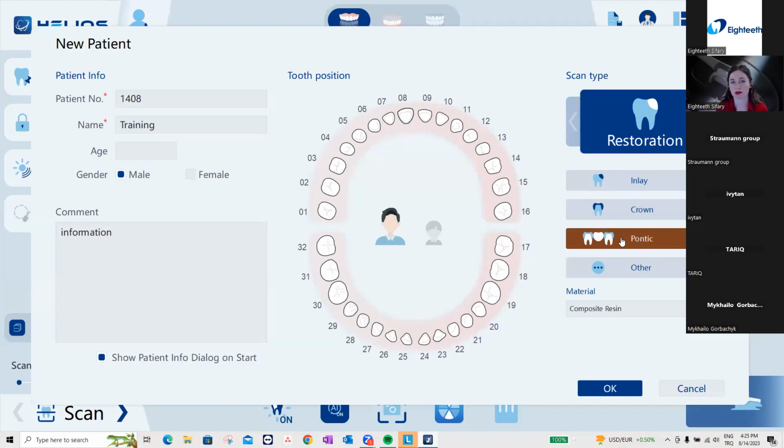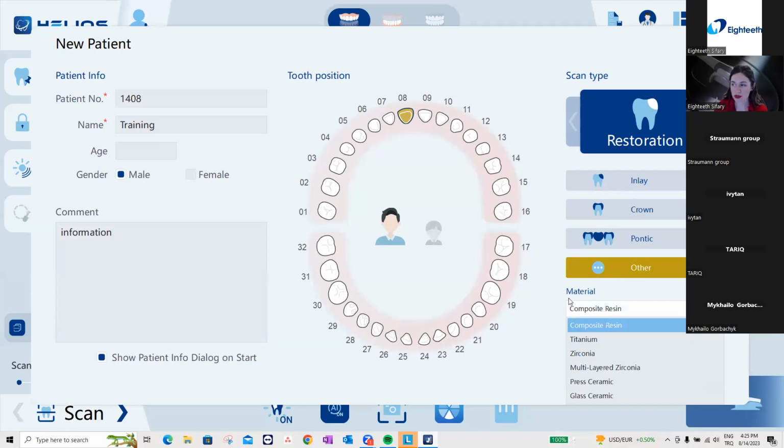It's not a tooth over there, but in the middle. They are also free to type the material they would like to use. You don't need to know this, it is important for laboratory and dentist communication.